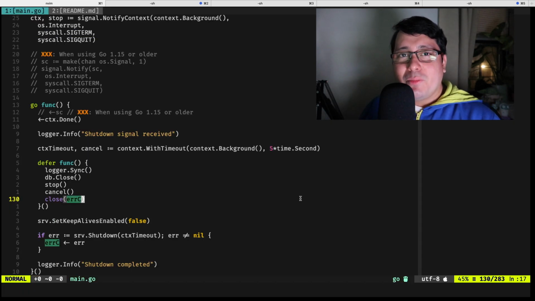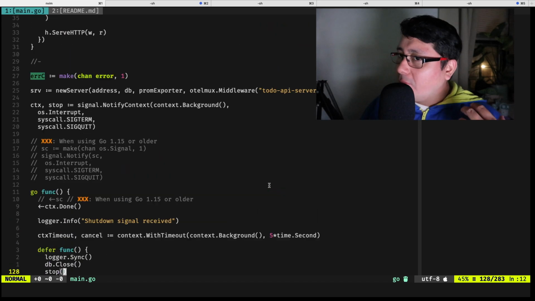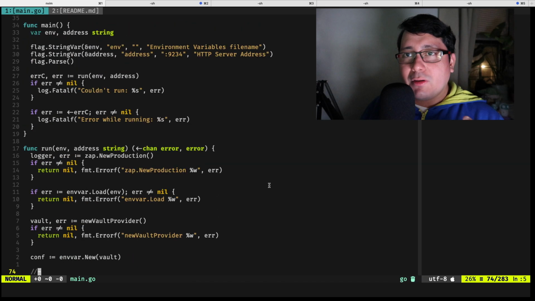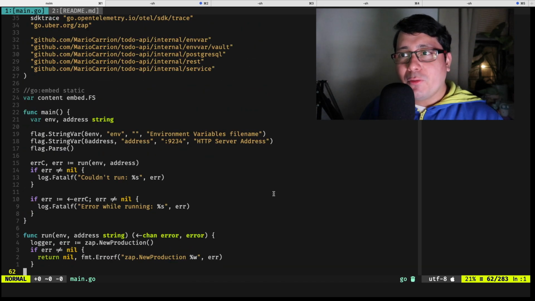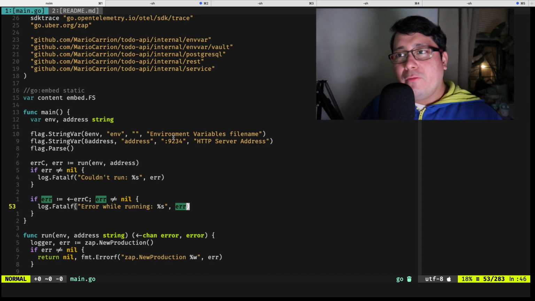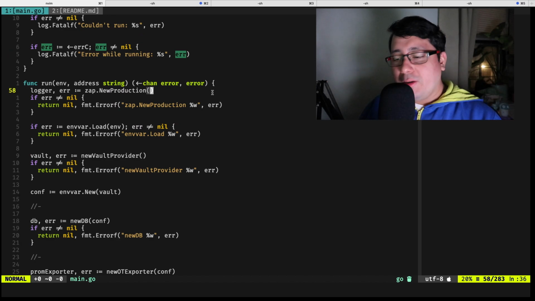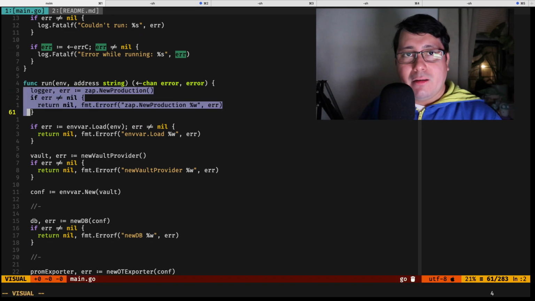So actually the implementation of the signals and implementing this graceful shutdown is not really that complicated. The thing to keep in mind is how we are going to be organizing this setup. And I want to bring your attention again to this, because I think this is one of the most important things when setting up your main. The way I like to do it is that you specify first the flags or the configuration that you need, that are feeding into the next steps.